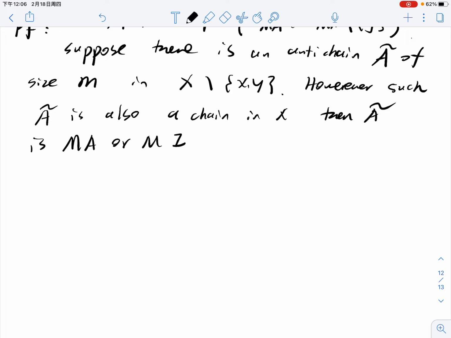Okay, then by induction, X get rid of small x and small y is a set of n minus 1 elements. And the largest size of an antichain is M minus 1, then we can partition it into M minus 1 chains, say C1 to C M minus 1.